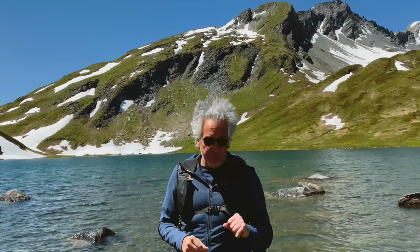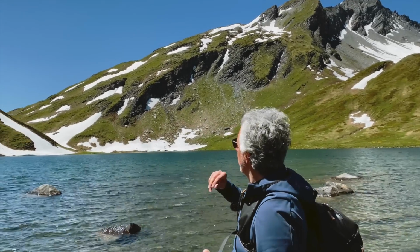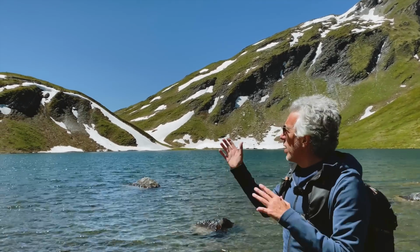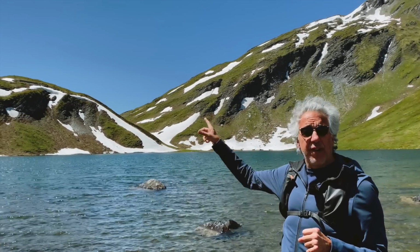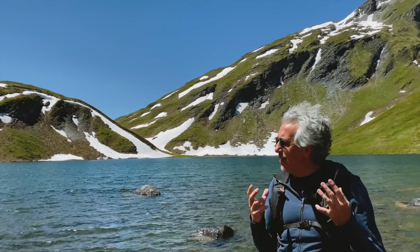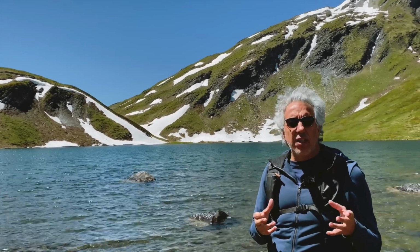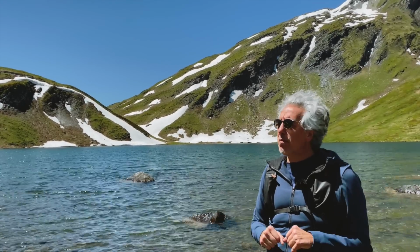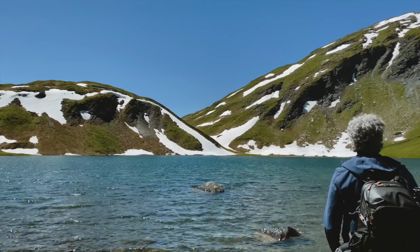But I love the contrast of the snow that didn't melt yet and the mountains behind me. Although we are 1 kilometer to the border with France, it looks like we are in Scotland. So I like to create something, and my first thought is to create a beautiful long exposure panorama photo. First thing first, I need to find the ideal spot.